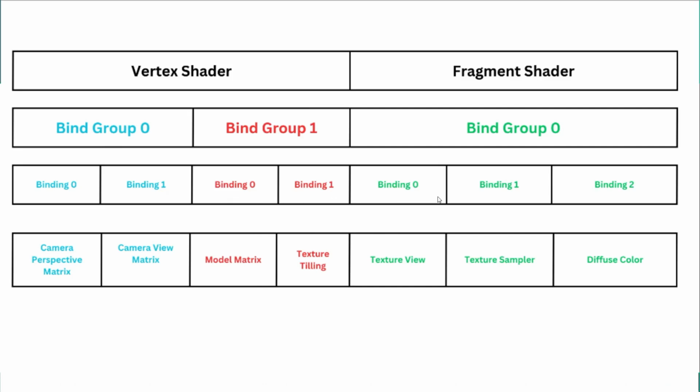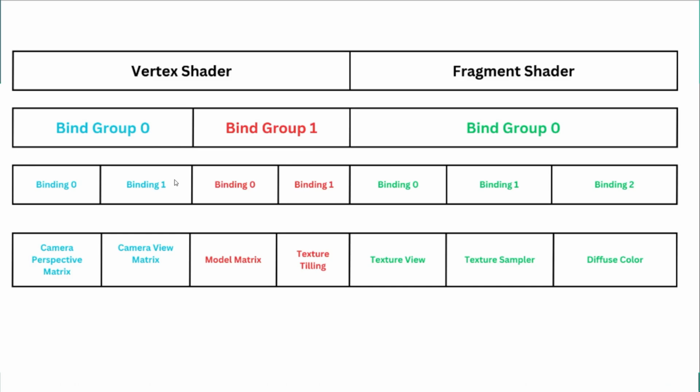And here we have some bindings, and then here we have some bindings as well. Let's say that our bind group 0 is camera perspective matrix and camera view matrix, and then bind group 1 contains model matrix and then some variable texture tiling. We're going to cover that in the future, but why is it separate? For example, when we set up a camera, you just need to update the camera once for all of the entities that you create. So camera will just have one bind group, and we can pass that bind group everywhere, right? To our model shader, in future maybe a skybox, it might be terrain, it might be some enemy. So all of them can just reuse the bind group created by camera.